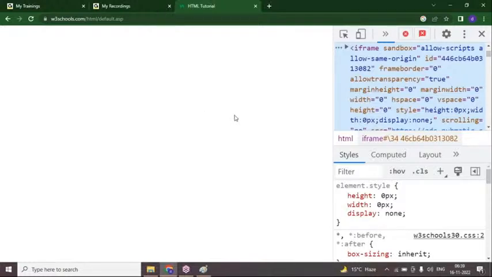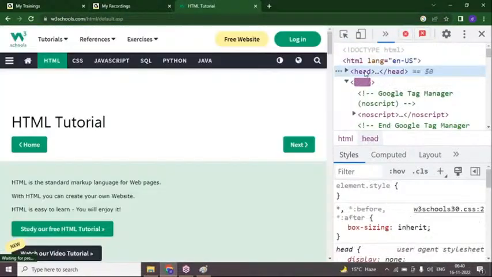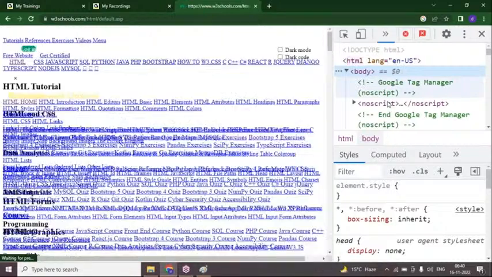So the HTML body tag I'm using here is to write the content of the web page. To create the content of the web page, we use the HTML body tag. If I remove the head tag of this application, just delete it, so I removed that head tag, the output will come like this.